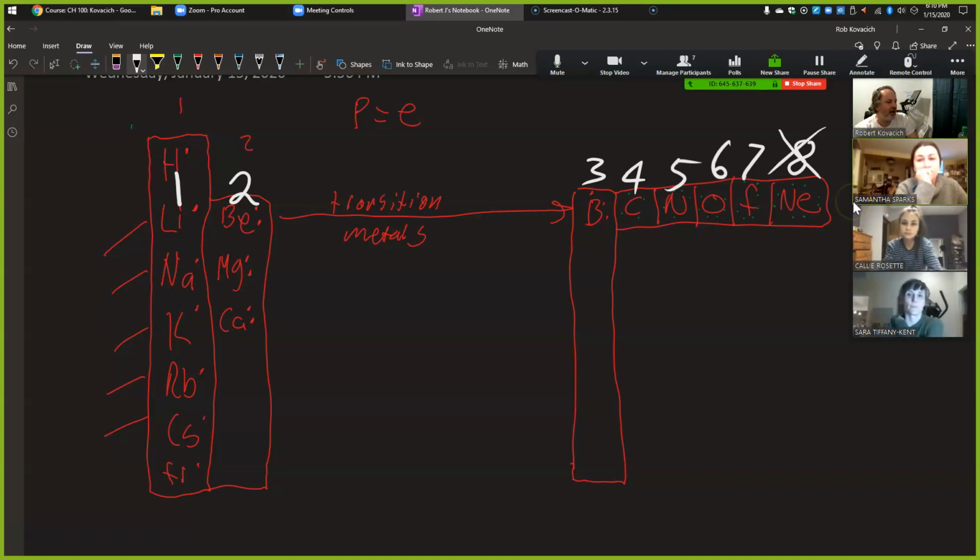So if you're a fluorine, how many electrons are you trying to get? You have 7 that are chemically reactive. How many are you trying to get? 1. It's missing 1 electron right here. If it gets that 1 electron, then it's going to look like neon. So what do you think fluorine atoms do when they're out in the world chemically reacting? They're out stealing 1 electron from somebody. That's what they do. What do you call the elements in that column? Halogens.